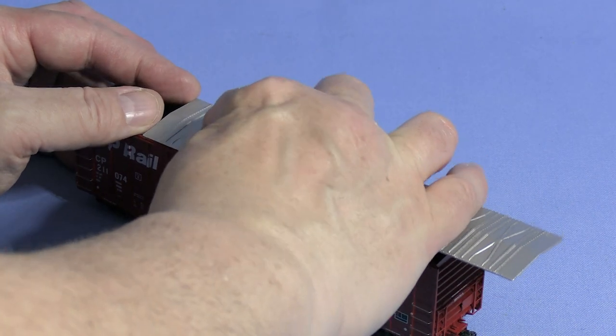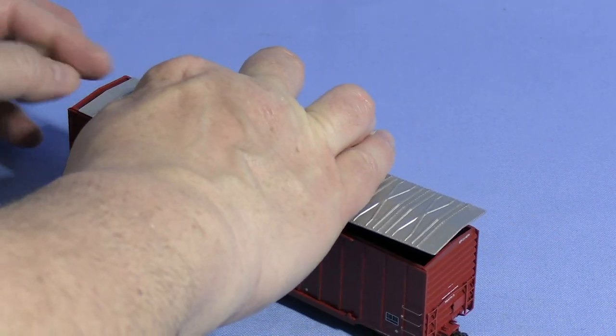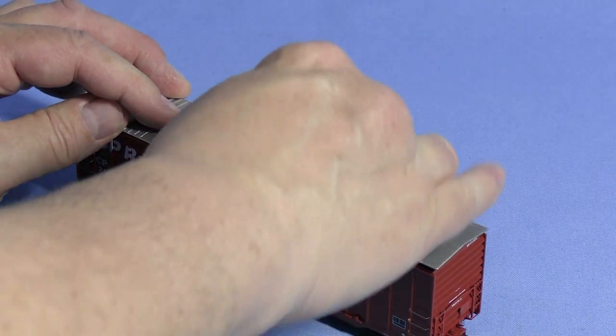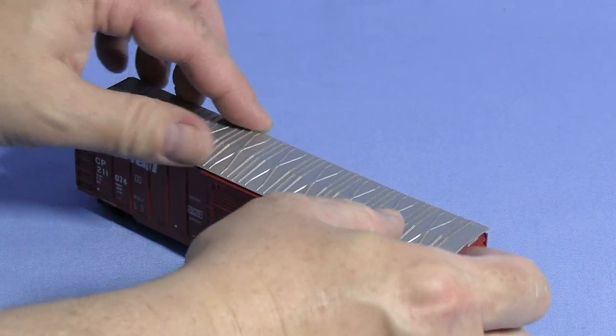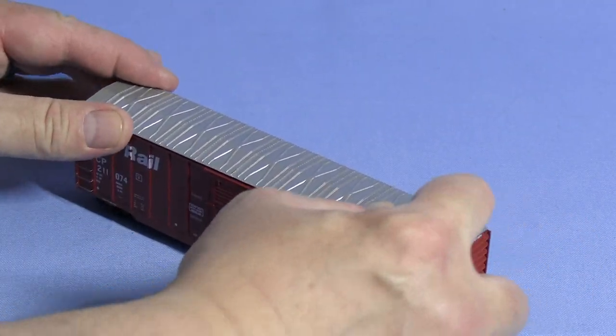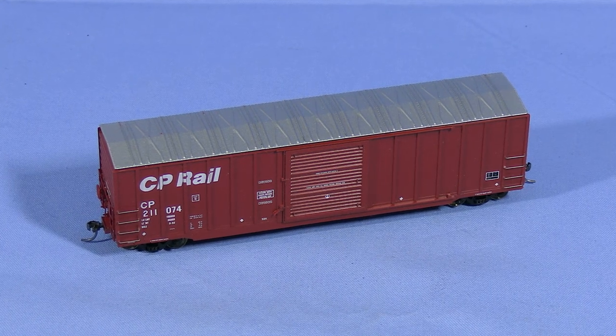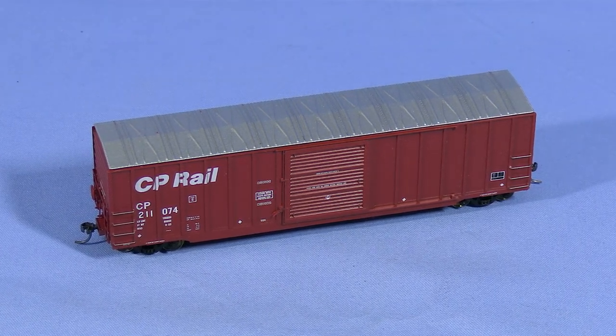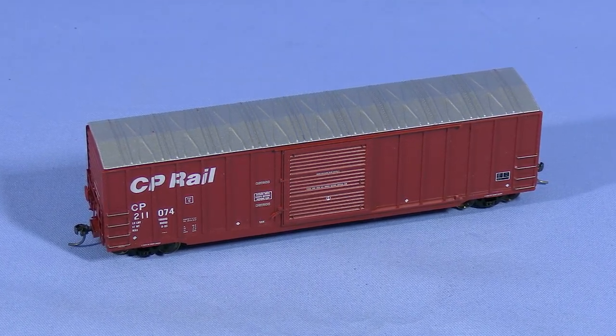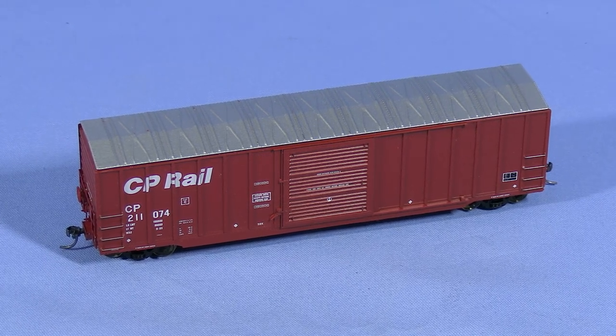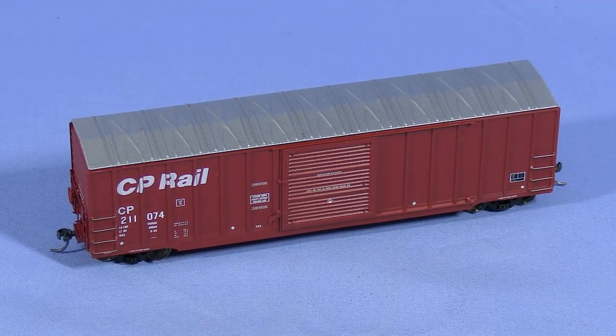I need to spread the car sides just a little bit to get the roof on. It's a little bit of a tight fit, but that's not necessarily a bad thing. Looks like it should fit without glue, which is good, so if I ever need to re-glue those weights, I'll be able to get in there. The silicone takes about a day to cure, so I'm going to leave this car overnight before I finish the final details.